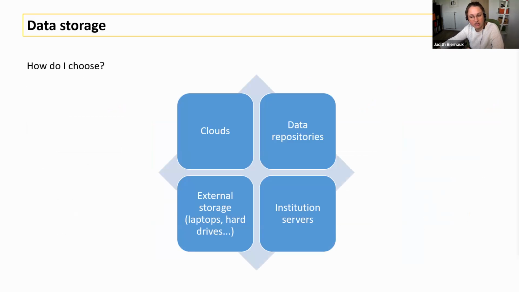Can you tell me, do you have an idea? I have seen your question, Prasida. Can you tell me, for example, which of these 4 boxes is a big no when using confidential data or GDPR data? Any idea? You can use the chat box. 1 chance out of 4. Yeah, okay, you cannot share them in a data repository, of course, yes, that makes a lot of sense.